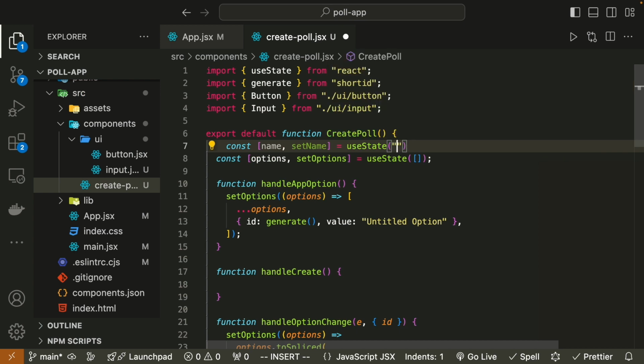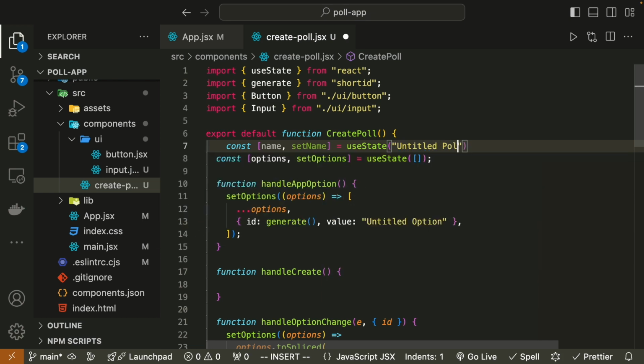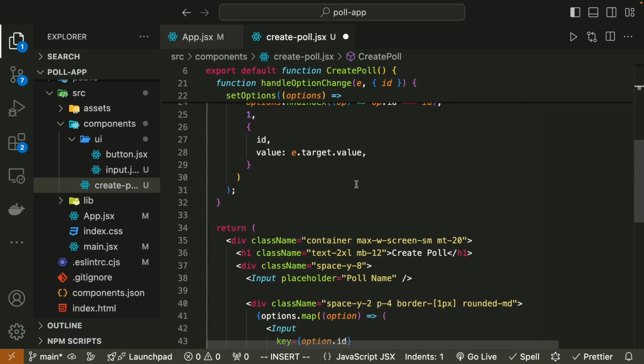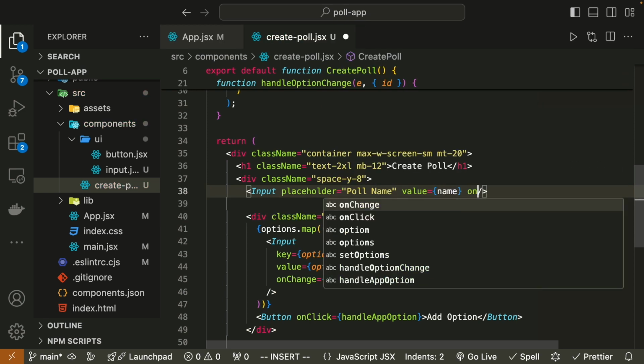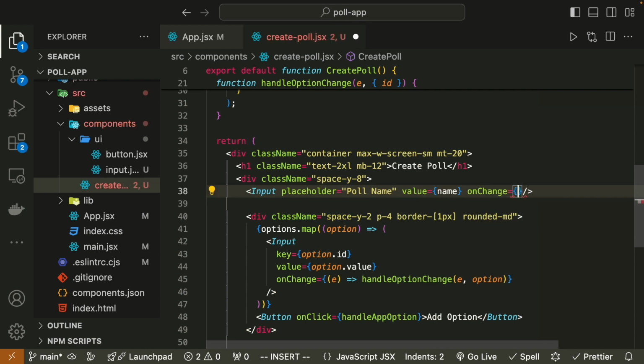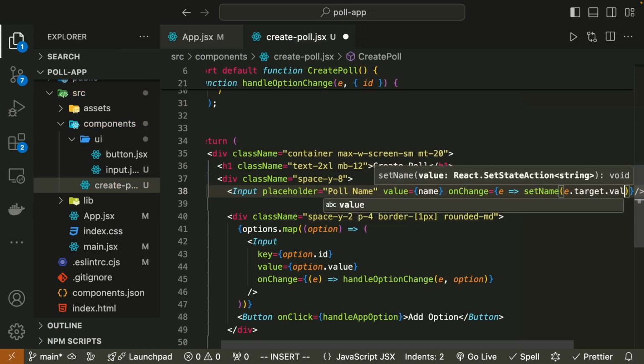Let's start with untitled poll. Perfect. So on this input, let me add the value name, onChange equals to setName e.target.value.